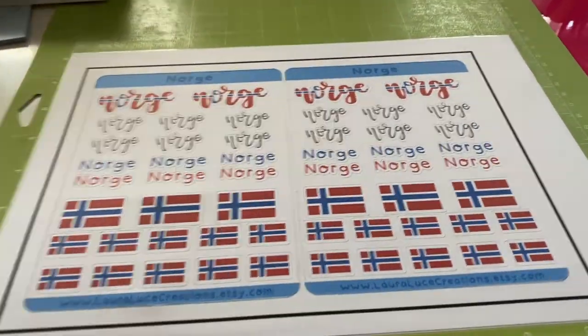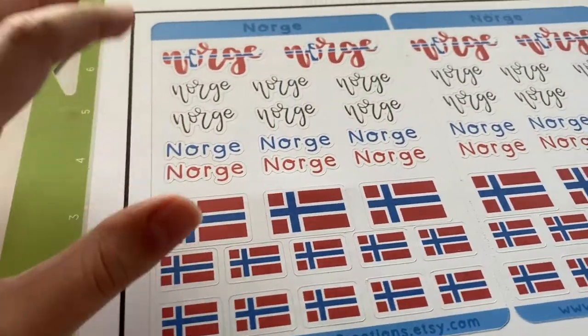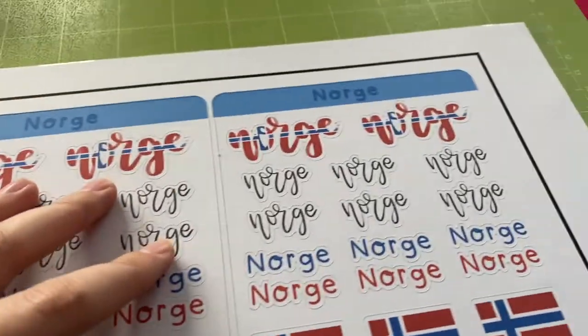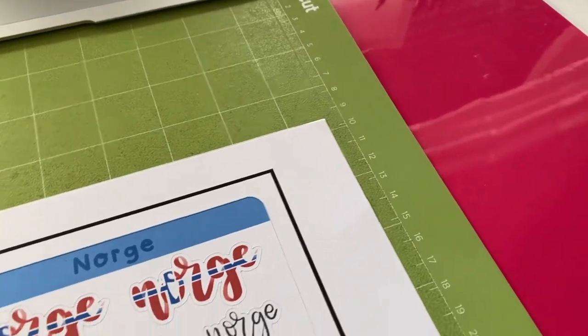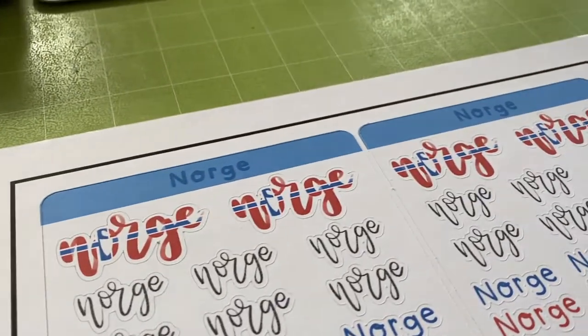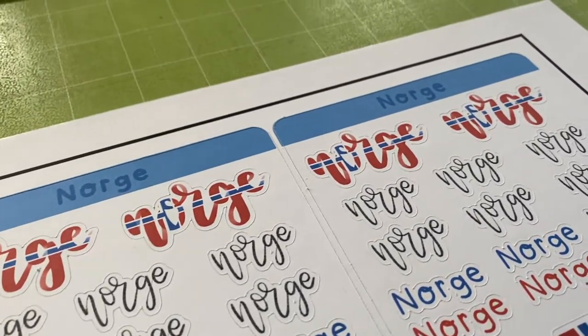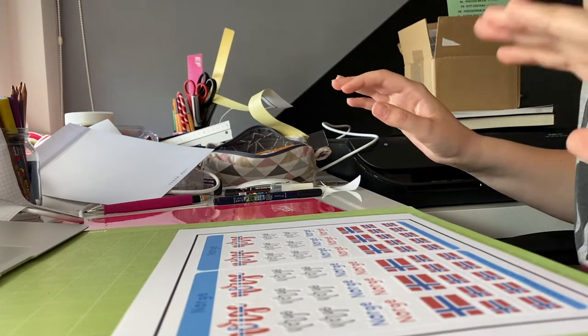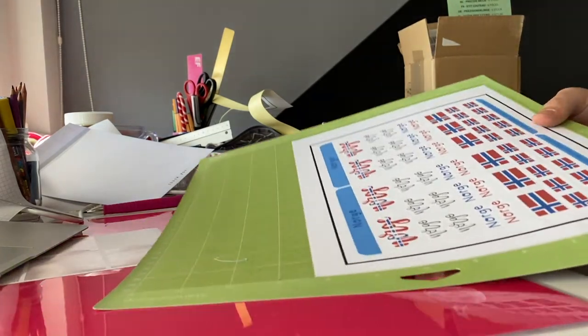But the new batch is almost done, so let's check it out. Okay, so let's see. So this should be the one where the stickers are cut all the way through to the bottom. And I hope this one is fine, but I am not sure. So let's see if I can put you up somewhere. I hope you can see I'm currently filming on my phone, so I don't have a tripod.